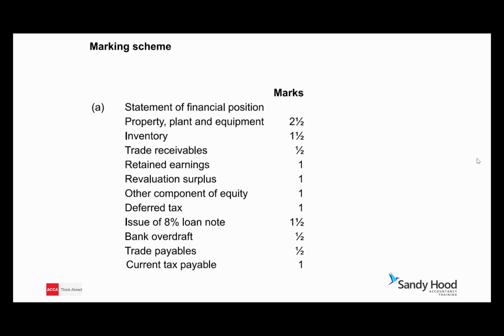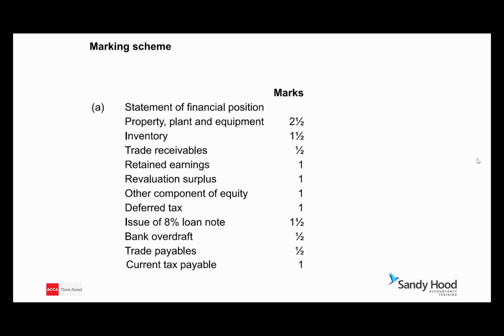Revaluation surplus, similar. Other components of equity, that was quite kind of them because that's come in from our loan note. So here you can see that we've got a mark for that, and we've got another 1.5 marks for the debt component. So you can see where these workings are really earning you a lot of marks.